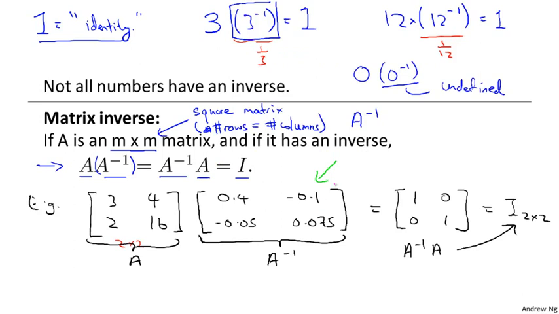In my definition of the inverse of a matrix, I had this caveat, right? First, A must always be a square matrix, but I had this caveat of if A has an inverse. Exactly what matrices have an inverse is beyond the scope of this linear algebra review, but one intuition you might take away is that just as the number 0 doesn't have an inverse, if A is, say, the matrix of all zeros, then this matrix A also does not have an inverse because there's no A inverse matrix so that this matrix times some other matrix would give you the identity matrix if this is a matrix of all zeros.